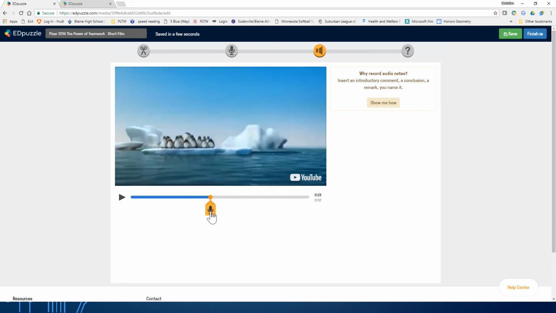You click on the audio note, you click down here, and you can see this going up and down. You can see the darker color orange over the yellow. What that's doing right now is that's recording my voice over this video at this point in time right here. So the video will pause, and then it'll pick up right where I left off without any moving of the video. But you can add whatever notes you want at that point in time. So I've added some of my commentary right now to that video, and then you can move on.